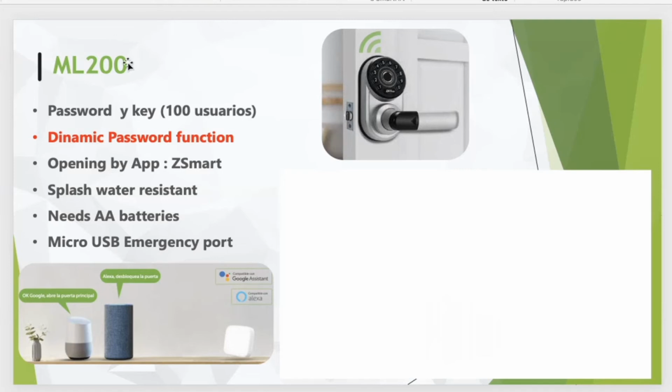So the first one that we want to talk about is the ML200. This kind of lock is the one that we can see in the picture, and the latch is what we call an American single latch. I want to introduce that in the market and also in the CKTECO catalog, we have another kind of lock that instead of one latch has two latches, and this kind of standard is called the Europe standard.